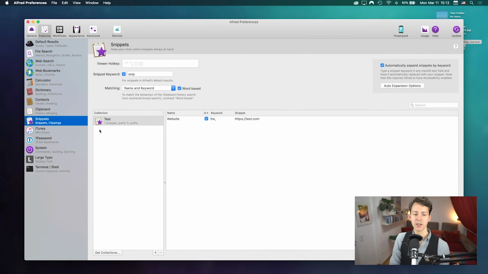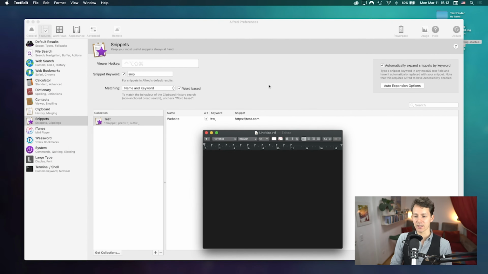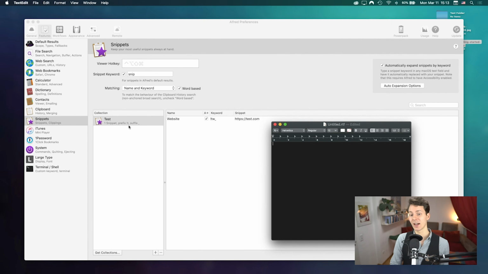From the clipboard, we jump into the snippets, which are kind of integrated into each other. The snippets are text expansions. So if you, for example, have a text file open, in this case, I have a test snippet set up, which is a !T and then whatever keyword and then a space. With that, I also have the automatically expand snippet keyword option enabled. And then I can just do !TW space, and as you see, it automatically expands to the snippet that is right there.